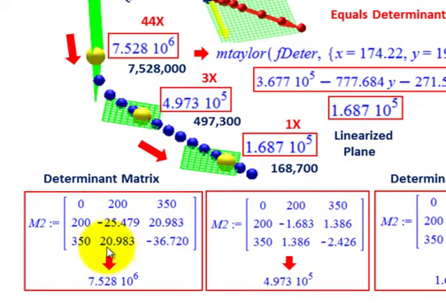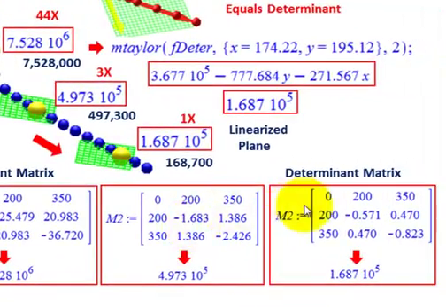So here is that first determinant matrix. Here's our second determinant matrix, 4.973 10 to the 5th. And then our last determinant matrix with that 174 units and 195 units, x and y, material and labor. So when you're talking about determinant matrices, in this case we've got that 3x3 matrix. You got some numbers, but then you can apply those numbers and look at them visually to see exactly what's going on with the determinant in terms of volumes and directions and so forth. Okay, so that'll end our discussion.